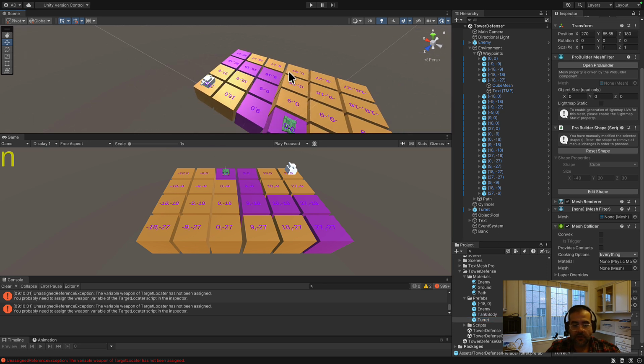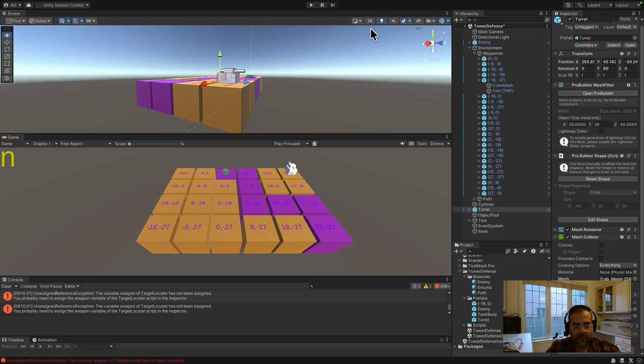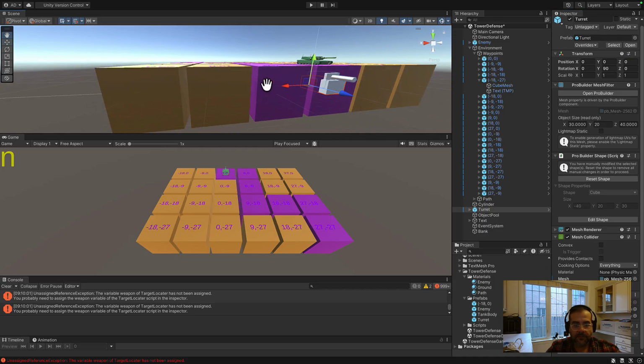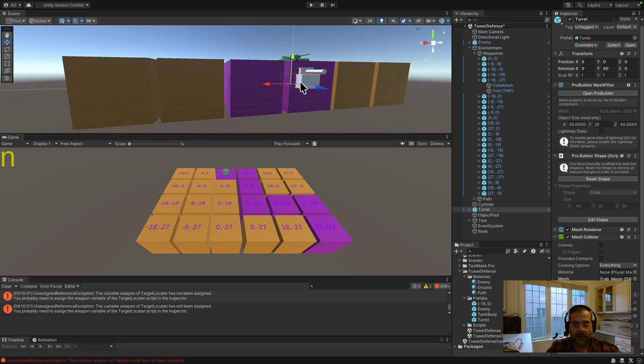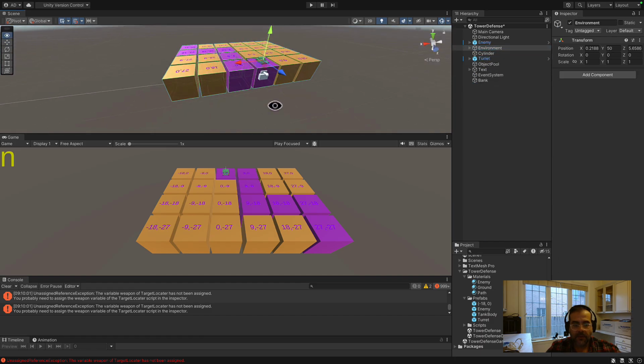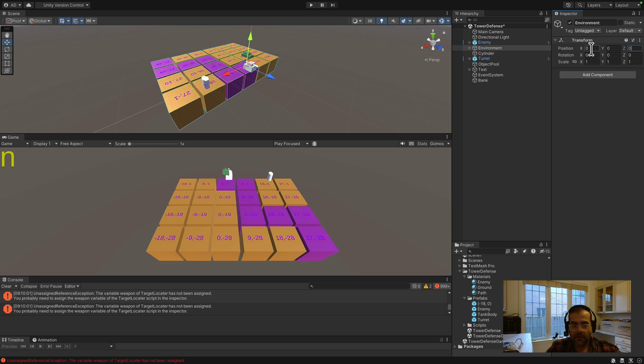Now I think there's an issue with the positioning, because see how it says position X, Y, Z? When we hit override apply all, it also locks in that position. So I'm going to do 0, 0, and 0. And I see that's the issue. That's why they're appearing down here. So maybe the environment is this. Maybe we set this to 0, 0, 0. And so that's your environment.